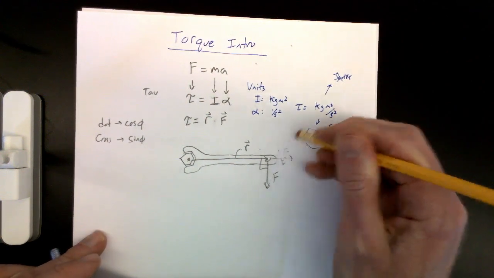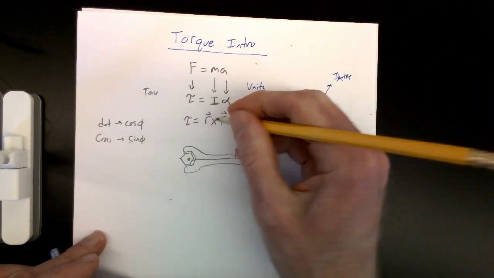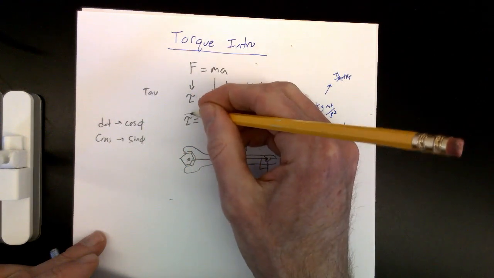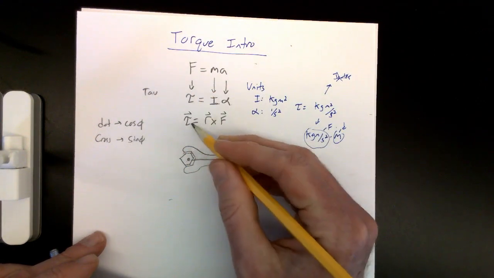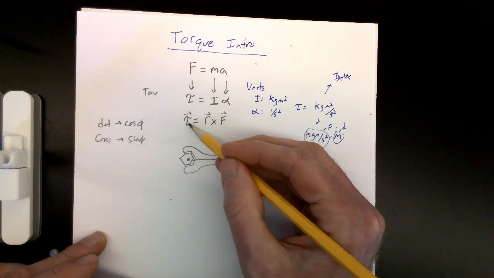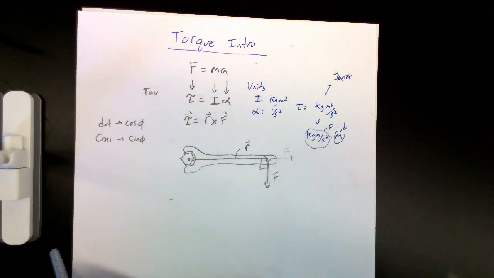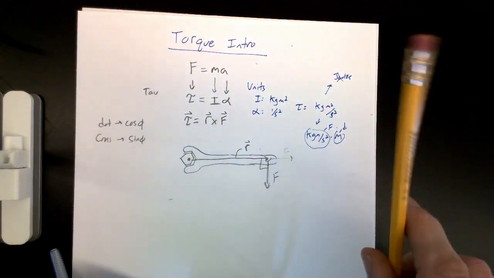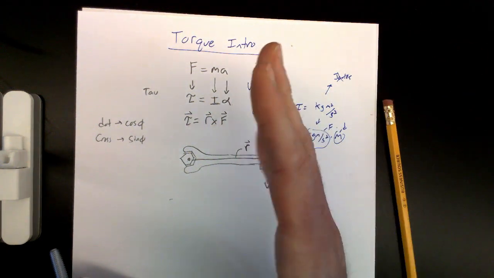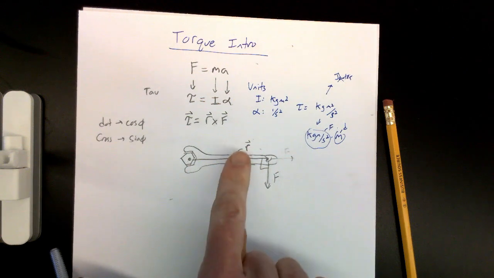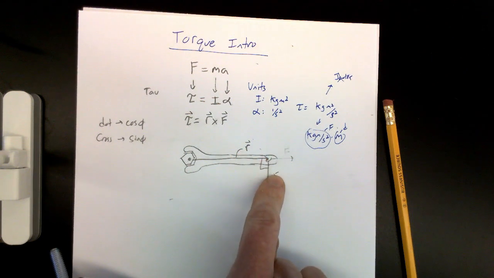So this is going to be a cross product like this, which means in a cross product, you multiply two vectors together and you get a vector out. So torque is actually going to be a vector, which is going to be pretty interesting. So what's going to be the direction of this vector? The direction of the vector is the cross product. So we need to take your right hand, not your left hand, make sure you're taking your right hand, and you need to cross R crossed into F.